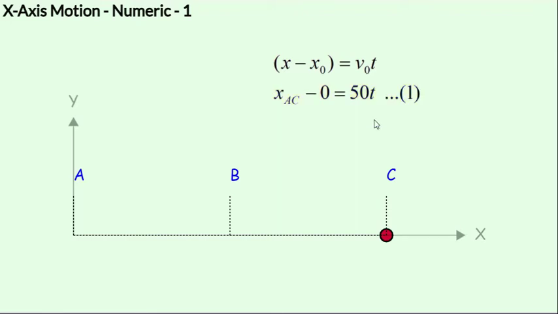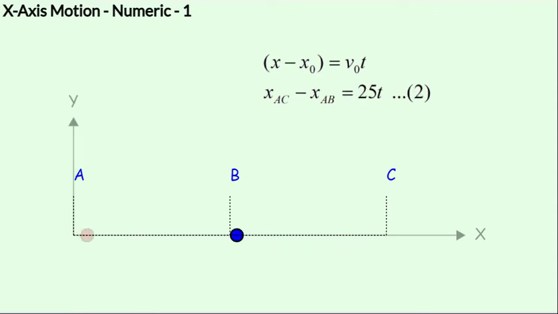Now let's do exactly the same steps for the blue ball. Now we focus on the blue ball or ball B, and it travels from B to C with a uniform velocity of 25 meters per second. Again we use the second equation of motion without the acceleration component, as this ball also moves with a uniform velocity. Our origin is at A, so the initial displacement is xab in this case, which is given to us as 200 meters, as the ball B begins from this point.